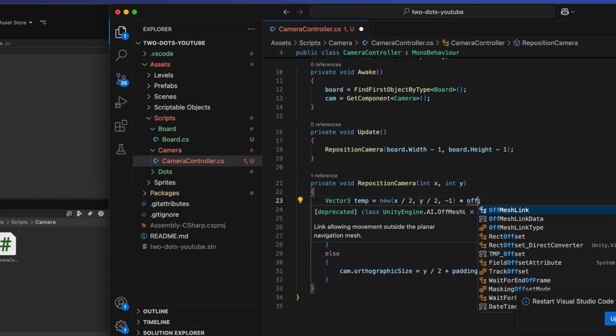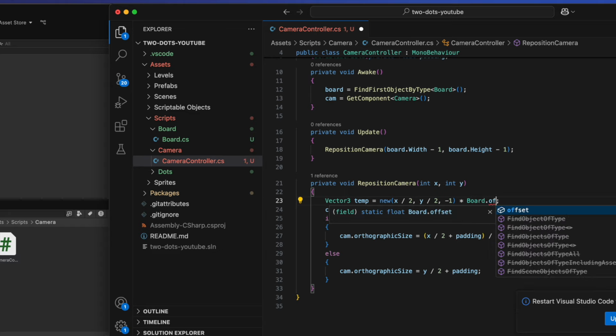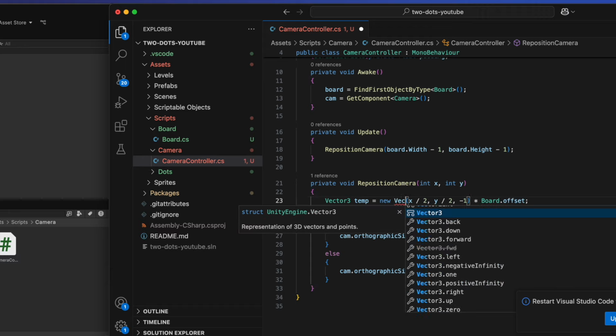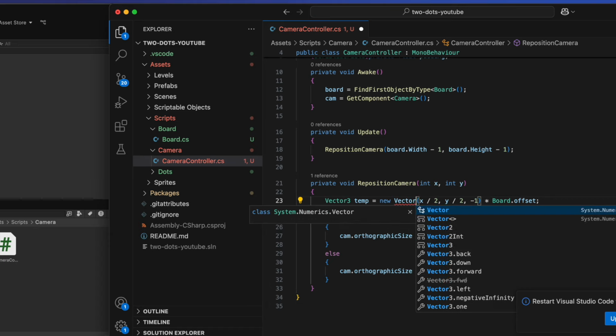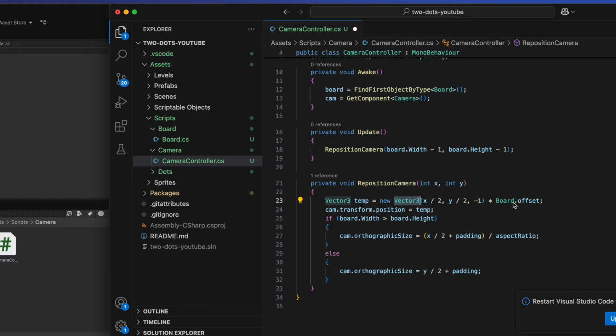So we're going to multiply by the board's offset, which is a static field, and we need to add Vector3 here because it can't do multiplication with that syntax. That's basically getting the center, and we're multiplying by the offset because each object is being multiplied by that offset, so we get some spacing in between them.